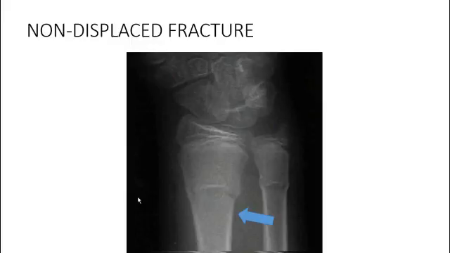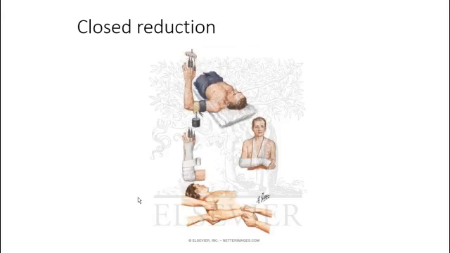So let's go ahead and talk about how we would treat these fractures. So reduction means aligning the bony elements up. So reduction, reducing the fracture. And so in a displaced fracture, we need to line the bones back up before we would immobilize the bones.